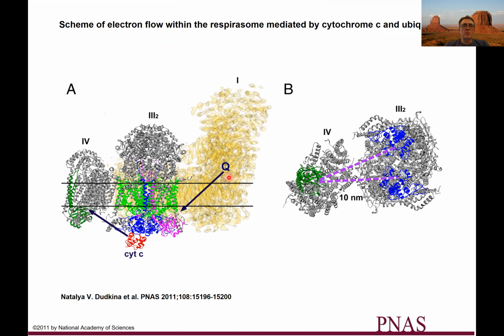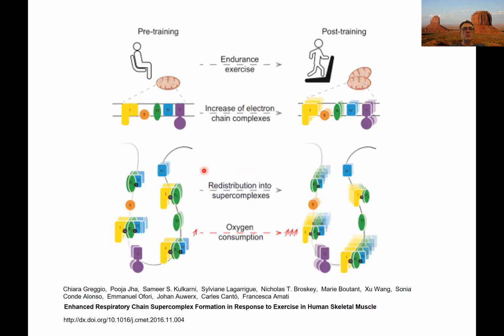So remember, 1 will pass the electrons to Q, and then 3 we have cytochrome C, and then from C it's going to go to 4, and you see them all coming together. So you have this super complex now. You have one giant complex here, another giant complex, and another giant complex, and all of them come together now in a giant super complex. So super complexes, it turns out, and they're called respirasomes.